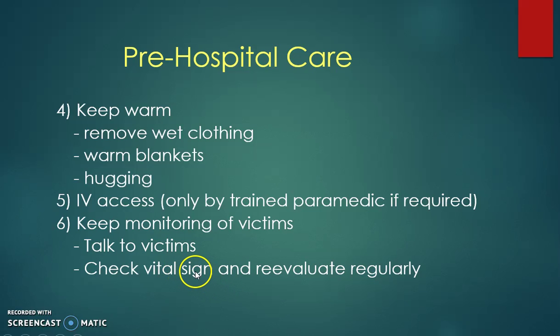Alright, the vital signs, when I mention vital signs, are his respiratory rate, his pulse rate, his level of consciousness, and if you have blood pressure monitoring, you can do that. If not, that's fine. And also his temperature. So you need to keep on doing this re-evaluation at regular intervals, maybe every 10 to 15 minutes for the victim.